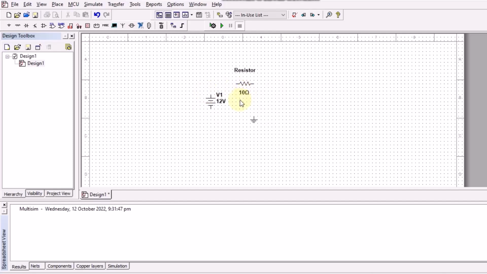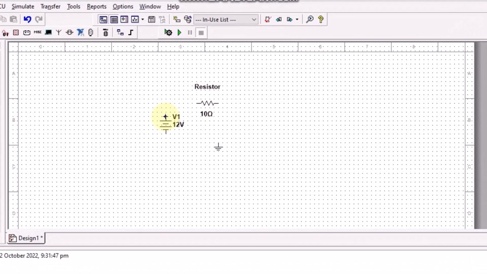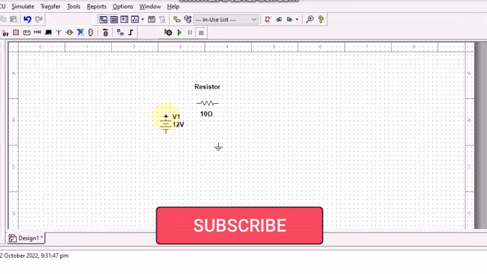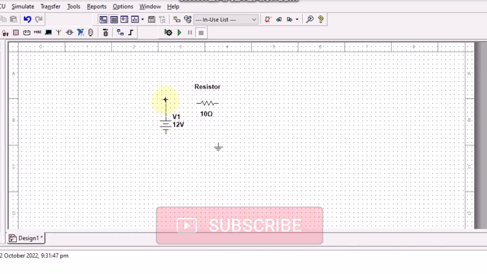So what will happen now, I have these components. In order to connect them, I have to first get back to the terminal of my voltage source and click over it, and after it we will see that the Y type line will appear here. After getting to the point where I want to connect it, I will again press the right click. Okay, so this connection will be established.